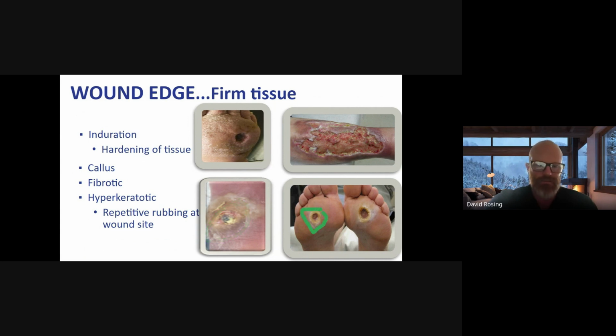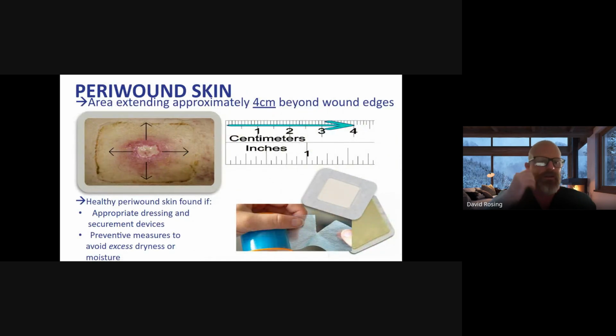Same with these. You need to cut away some of that dead scar tissue. You've got to get down deep in here, get all that biofilm and all that junk out of there, so that the chronic wound is turned back into an acute wound, and then it can start healing properly. That's one of the main goals of debridement.